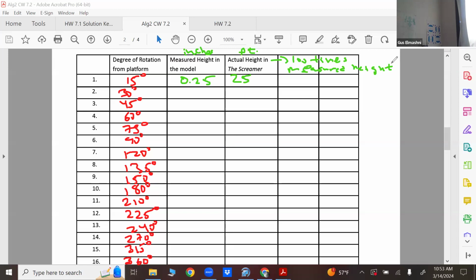So what would 30 degrees be? Let's do it right now. What do we have to measure first? How do you measure it? You rotate 30 degrees, right? Then you take your ruler and measure from the seat to the x-axis, which I think is 0.5. Yep, 0.5. So the next one's going to be 0.5. I don't know why I wrote inches, guys. It's not really inches, but anyway, it's fine. That's 0.5, so that's 50.